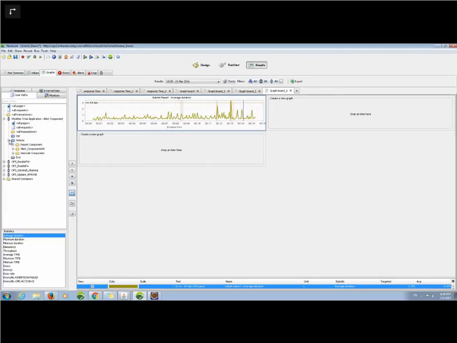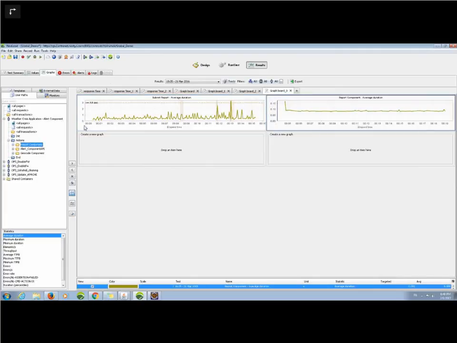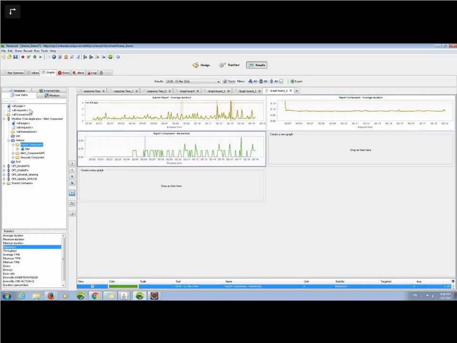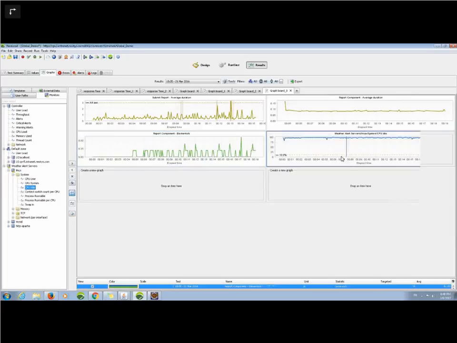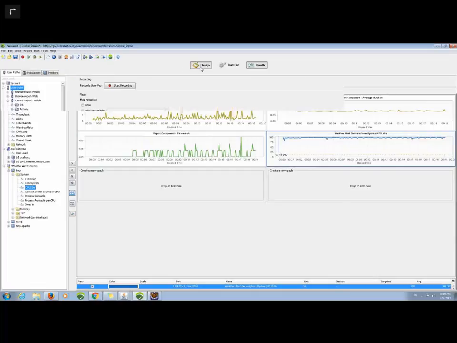So here it's an alert component test. I can look at the report API and the response times. I can look at the hits to see if we have a better or less important hit on this API call. So you can trend whatever you want, and then you can combine it with the monitoring. So you can say I want to look at the CPU, and so on. So you can do the analysis that you want to figure out what happened and what caused that regression.